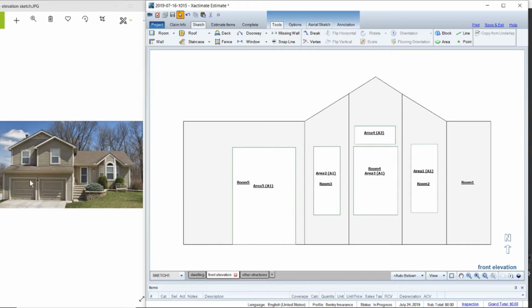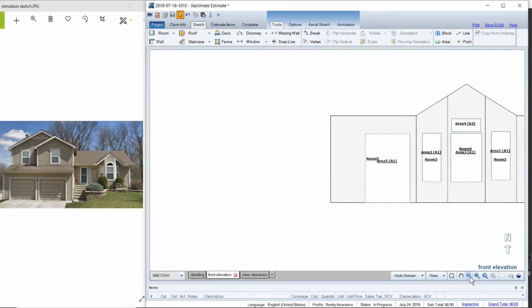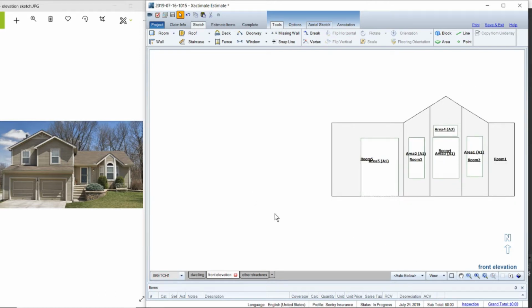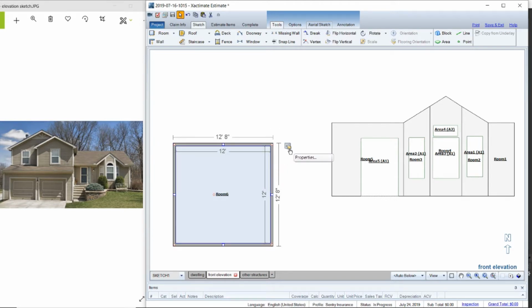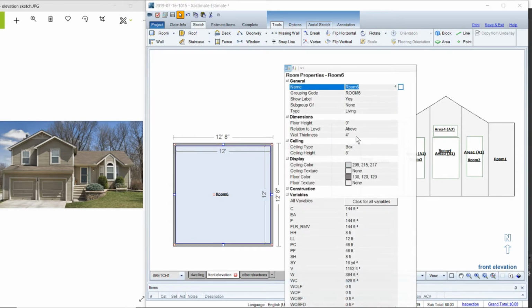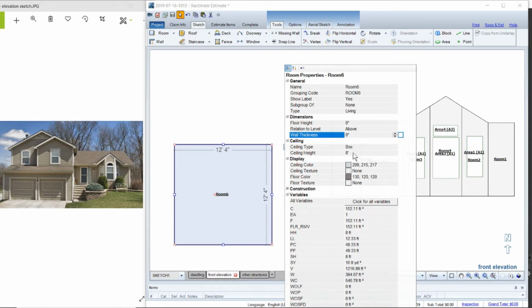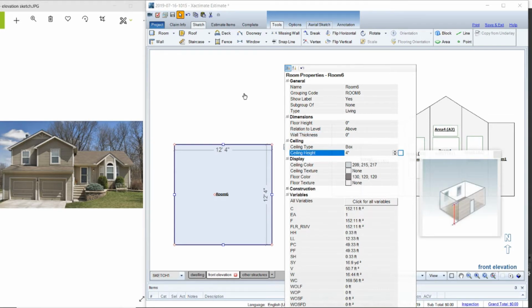Next thing I'm going to do is the box for the garage. So let's sort of drag over and we'll shrink it a little bit. I'm going to start a whole new room here. Remember, you don't have to. I could have used Control C, Control V to use that on that room 1 here and copy it and then just move it over. But I'm just going to go over again one more time real quick. To go into properties, wall thickness, zero it out. Ceiling height, zero it out. It's going to go to 4 as default.